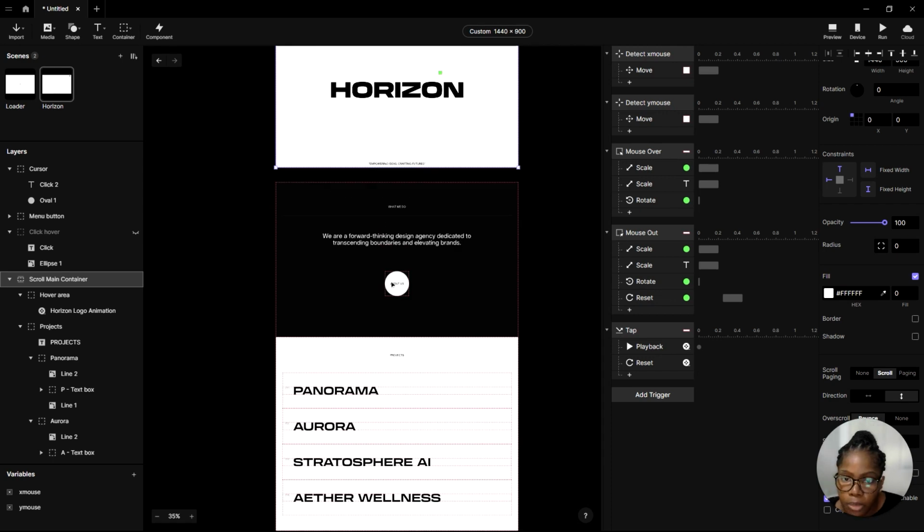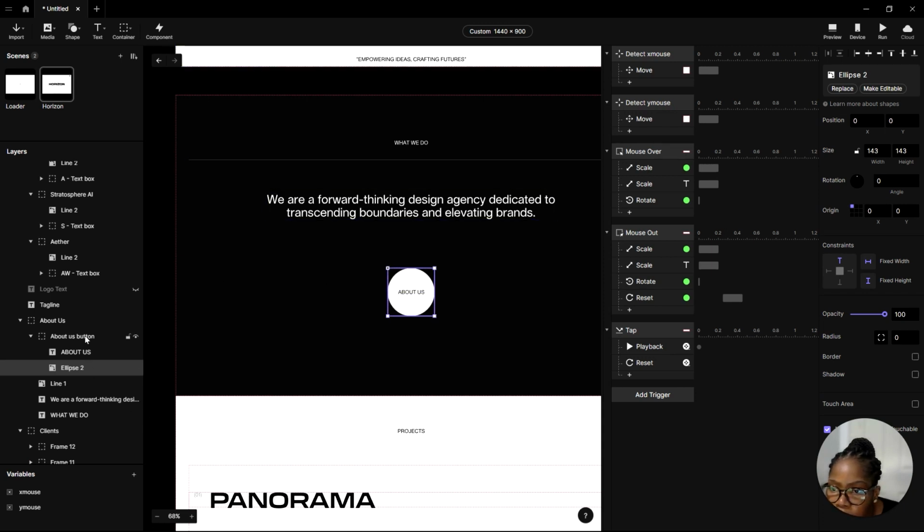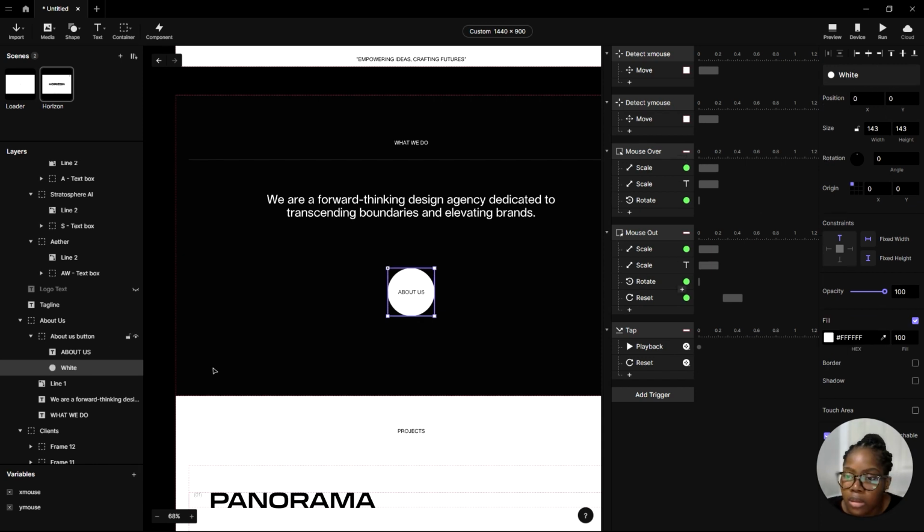Okay, so what I did here, we're just gonna click this here, and what I did there, I had to mask this. So hit this shape, or let me call this white, and click this, and also duplicate these, and we're gonna call this green as well.